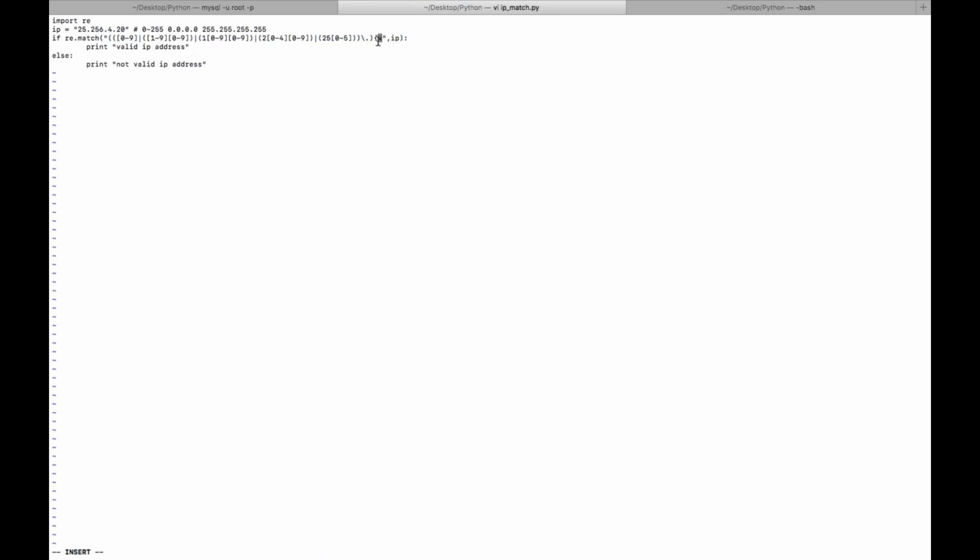Instead of writing it 3 times, we can make this repeat 3 times. If you consider x dot, x dot, x dot, and after that x, the whole expression you can copy up to this dot and paste here. So this will match 0 to 255 and dot, and this can be 3 times, like x dot x dot x dot, and again this will match 255. So that is the fourth octet.